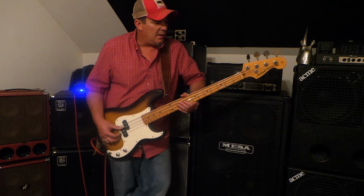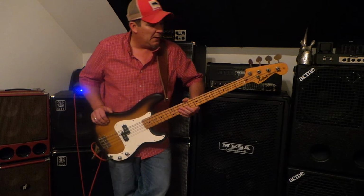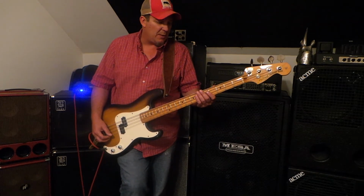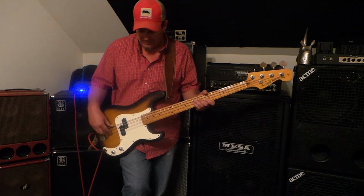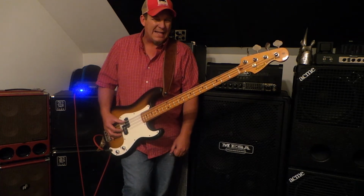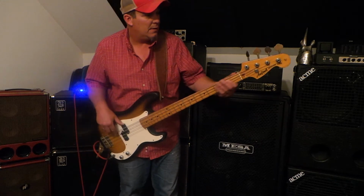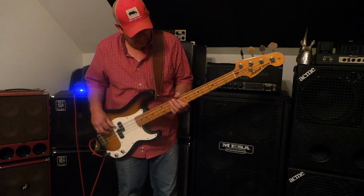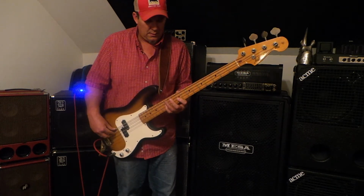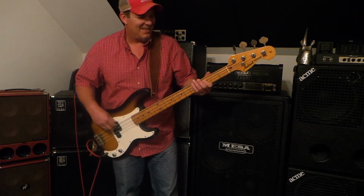And I'm super picky, and I do have a pretty discerning taste when it comes to instruments. I would be willing to bet money that if I blindfolded the most loyal P-Bass lover and put this bass in their hands, they would probably not guess that it's a copy. Usually they just have something about them that definitely makes them feel a little bit weird or different by comparison to a real Fender bass. Usually it's in the neck, obviously. So I just love and adore this bass.